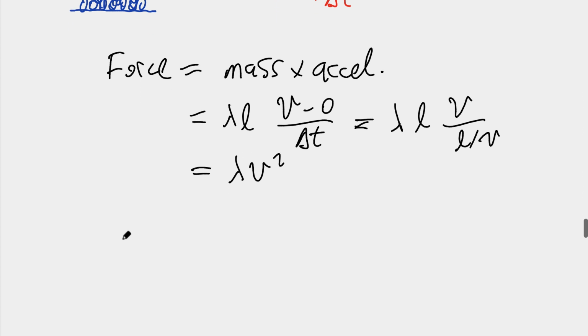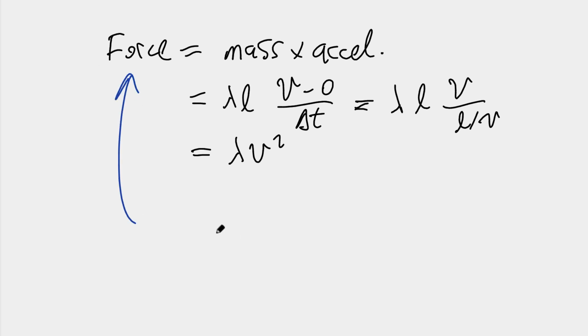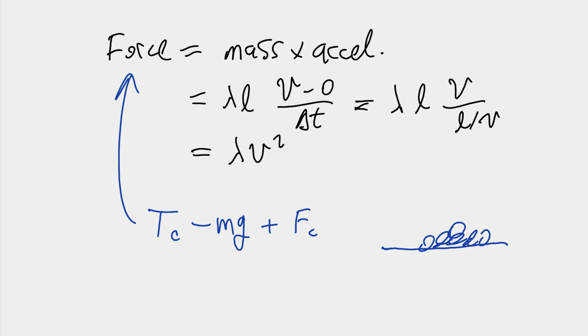So what are the forces acting on a bead as it accelerates up to speed v? Well, we have the tension in the chain, and I'll call that T sub c for the tension at the location of the container. There's the weight of the bead, minus mg, and we also need to consider the possibility that there's a force that the container exerts on the bead. I'll denote that by F sub c. So here's a picture of the bottom of the container with the beads, and the bead is being accelerated up to speed v, and the forces acting are the tension at the location of the container. We also have a force from the container itself, and we have the gravitational force, mg. Now this force from the container could be due to lots of factors. It could be buoyancy forces, frictional forces, and so on. And we'll talk about that more later.